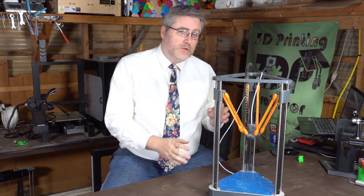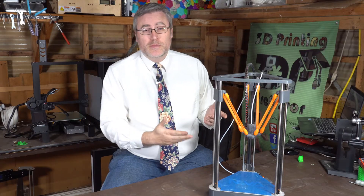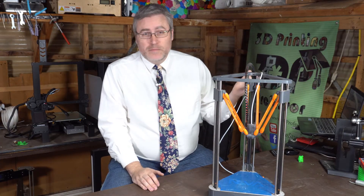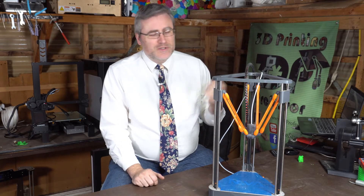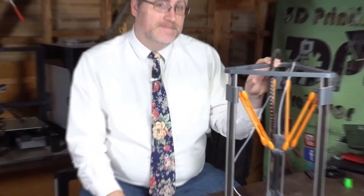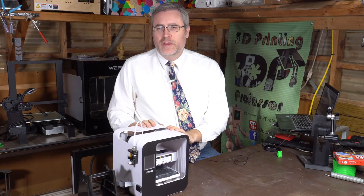But if this were your only 3D printer, I would hope it's just going to take a little bit of TLC to get it back to running. From other people I know who have used them, this sort of problem is fixable. But if I don't do it because I'm too busy with other printers, this may be the last I get to say on this printer, which is kind of a shame. It really did surprise me once I started using it, and it still comes off as a highly recommended 3D printer. Dagoma, you guys surprised me, and I was really pleased to be surprised by your printer.